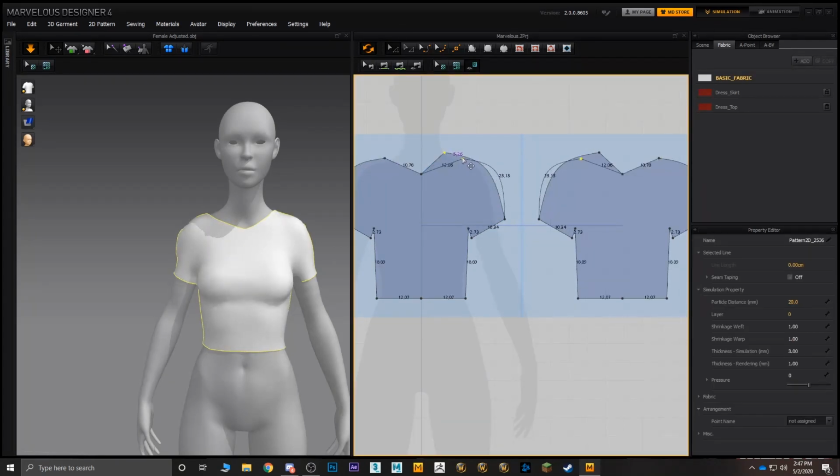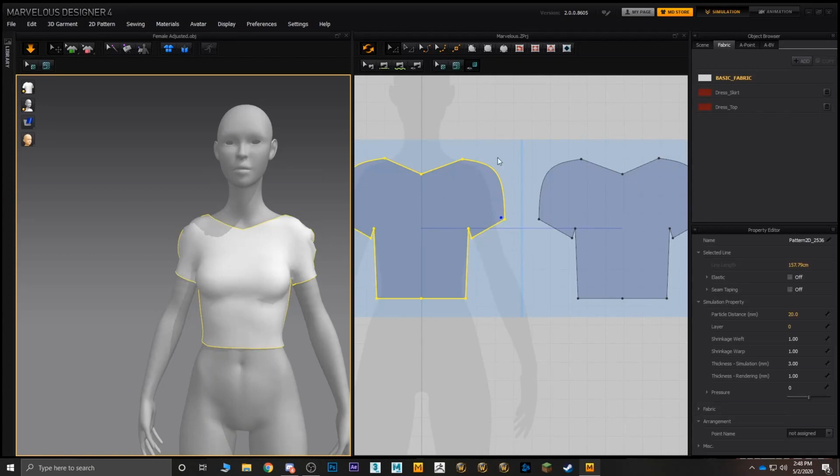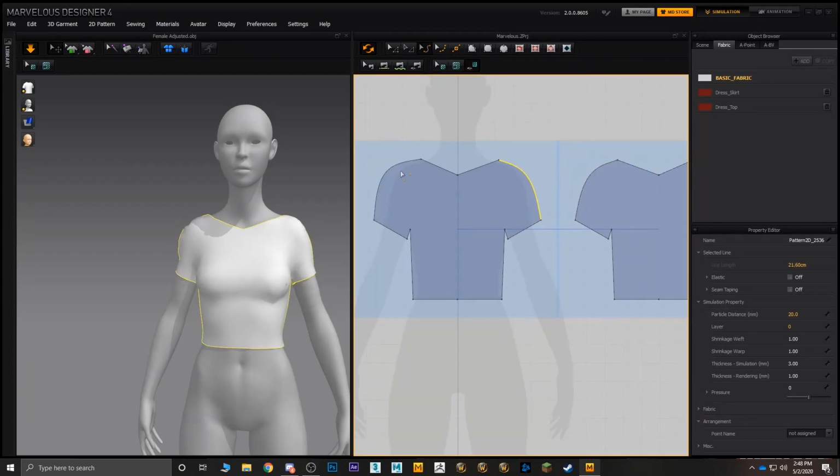One thing I would like to do as well is moving these points a little bit closer to the shoulder. I need a bit more space, and this is going to be very effective for the actual hood that we're going to be doing. So this is a bit too long. So I would like to control a curve. To control a curve, you have to use this, edit curvature. So I'm just going to drag it in just a little bit here. There we go. Same on the other side.